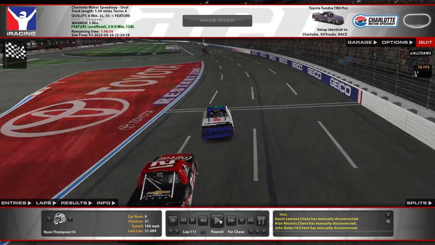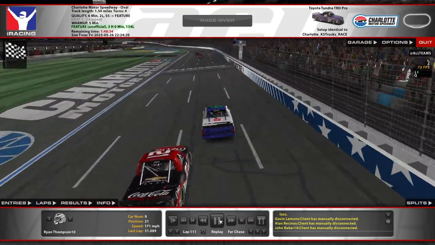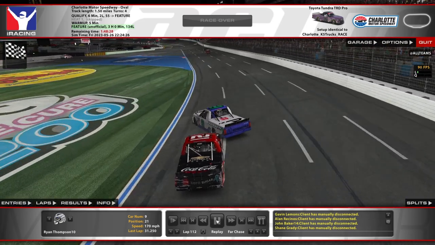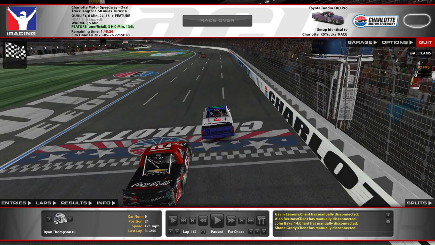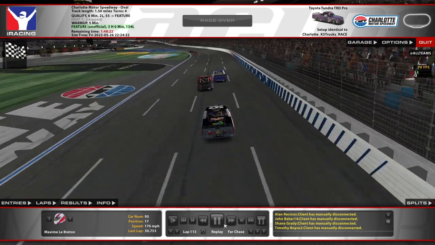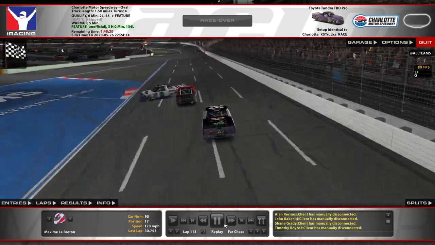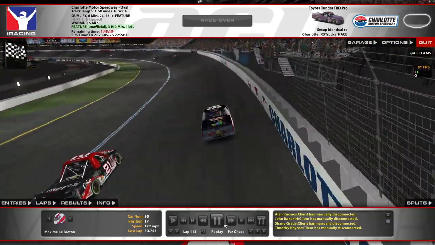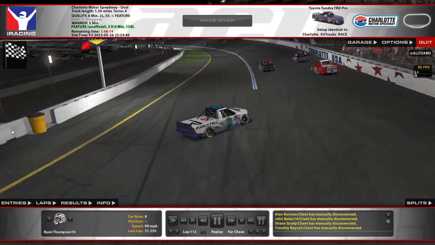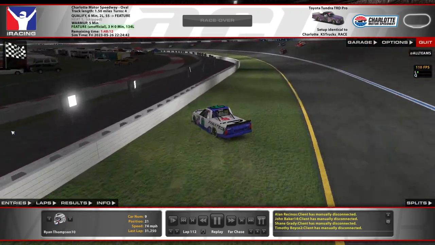So this was a caution here. Yeah, Shane kind of just comes up to him and gets him. I think I heard him say he was looking in his mirror, probably at the new tires coming. Sends him around, so he didn't get to go green to the end.